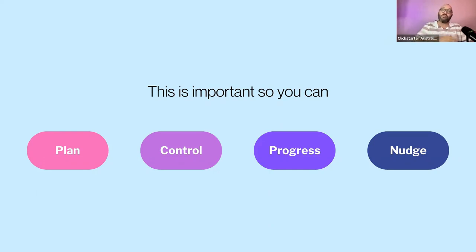We need to control the journey that the customer goes on, not by physically placing them in front of certain things and going, hey, I've got control over you. It's not quite that basic. It's more about having a process that they can follow, a pathway you can send them through. Say, for instance, you post something on social media, you're planning for that person to see that and move on to the next thing. All you really need to do is make sure that you have somewhere for them to go, some next step they're going to go through to. And then you want to have some kind of way of progressing them.